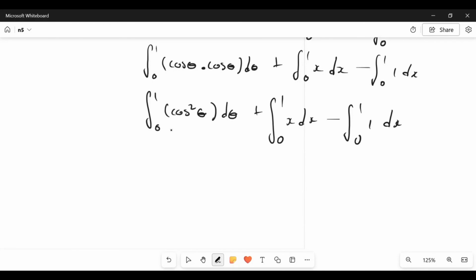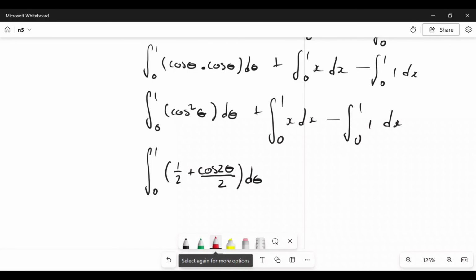So from here, we know that there is a special identity that we can use. Sigma, the upper limit is 0. Cos squared theta, you can also write it as half plus cos 2 theta divided by 2. And then we have d theta. This here, guys, let me highlight it again. This can be replaced by that. This is a special identity, guys. So I hope you know about it. And it's also there on your formula sheet, just in case you're not so sure.